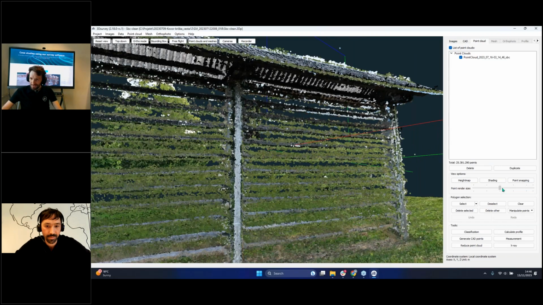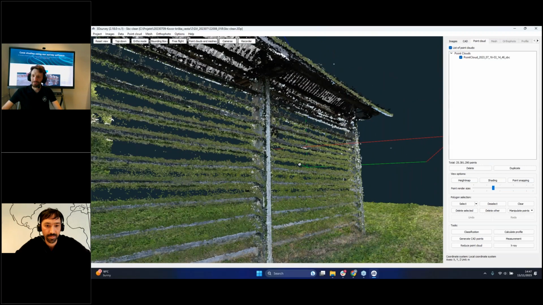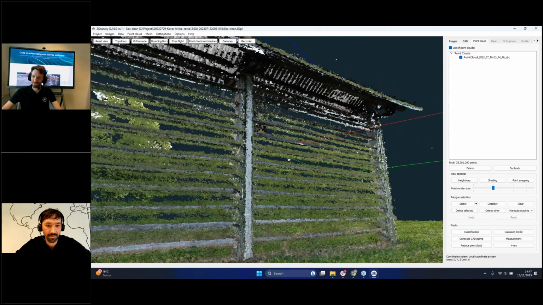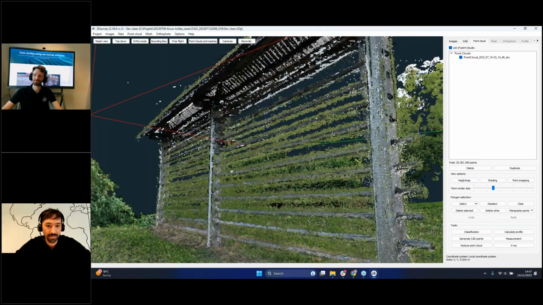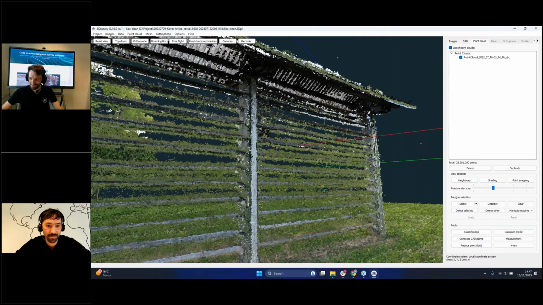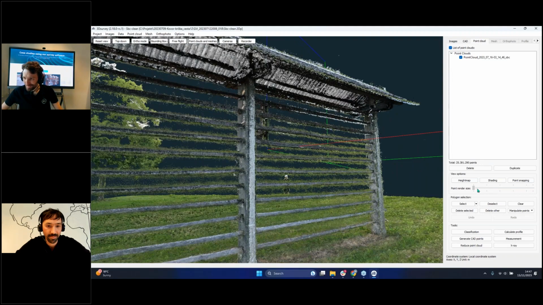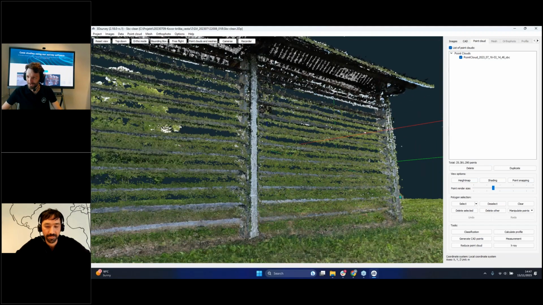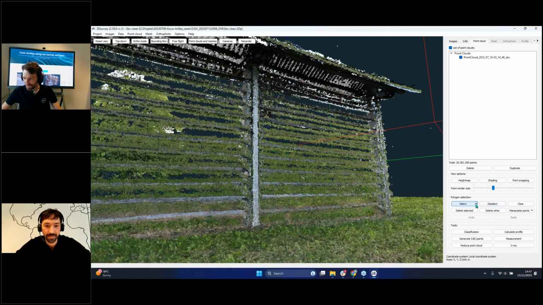I was trying to clean up this model, and it was a really tedious task. As I was trying to clean that really slowly and painfully, my coworker approached me and enlightened me that we are going to develop this feature. And this was the news of the month for me. So let me now show you how you can, if you find yourself in a similar situation, clean all these green dots away from your point cloud.